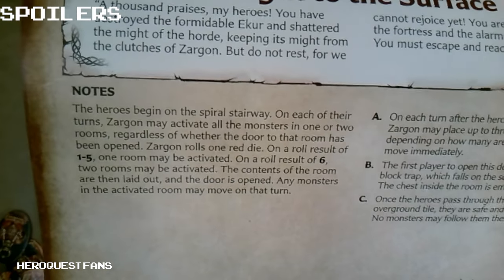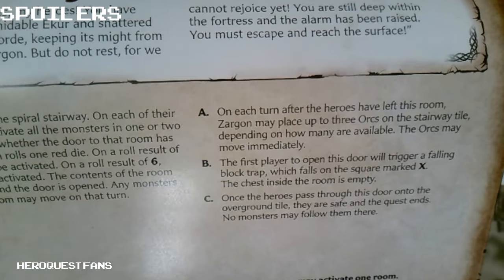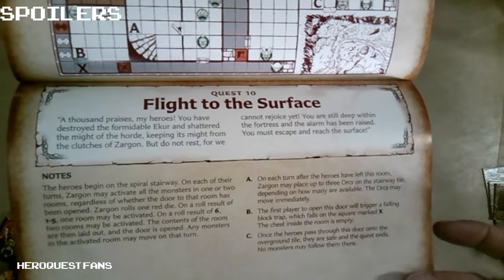So nothing about leading the army. But check this out. There's an epilogue. Ready for the last spoiler? This was not in the original. Okay, conclusion.